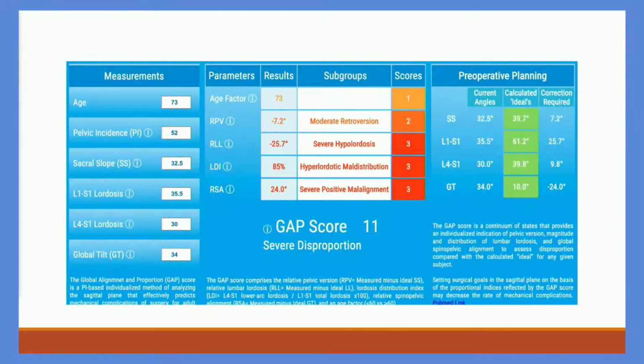The GAP score here, which is used, also allows for us to place the patient's current anatomical parameters, and then the program calculates if a spine is in alignment or out of alignment. And then the far right-hand screen shows us numbers for where the spine needs to be brought to in order to be in alignment.